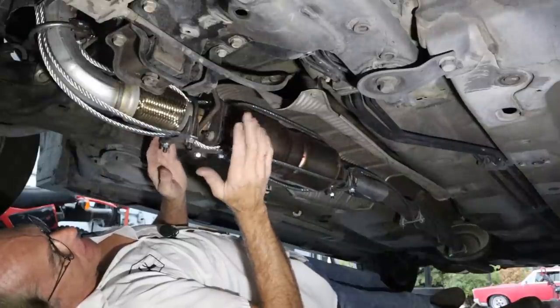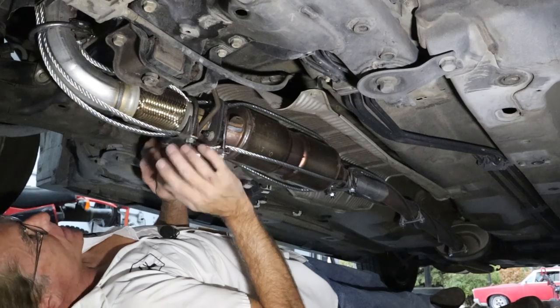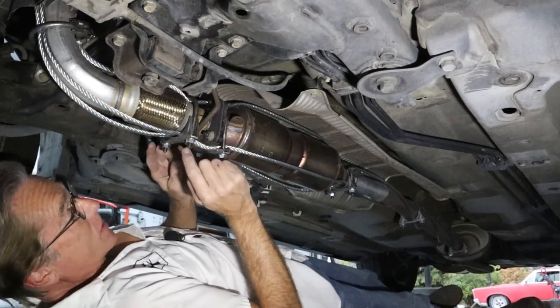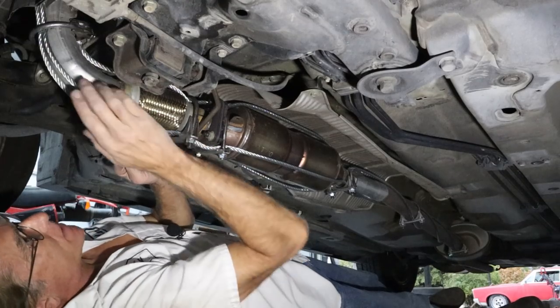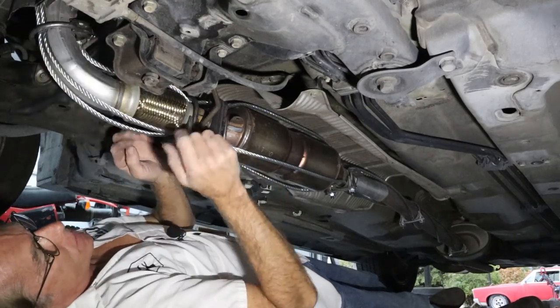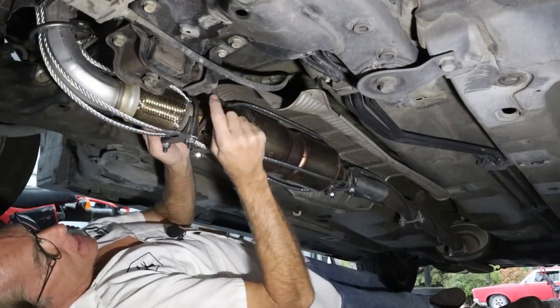But laying underneath this thing in my sister's driveway trying to steal it, they're not going to be able to get it off. So I'm going to weld all these. And when they stole it last time, like I said, they took it off the manifold and then they just slid it right out of this hanger right here.